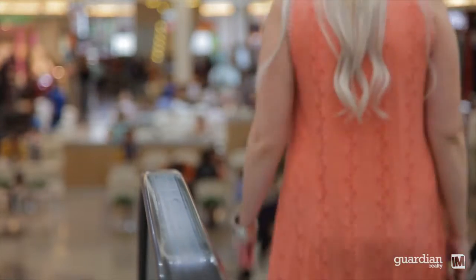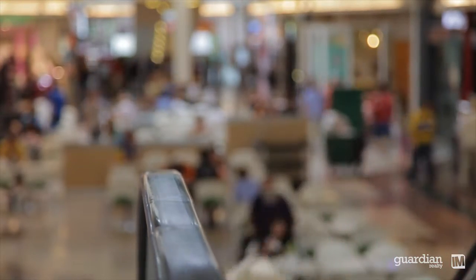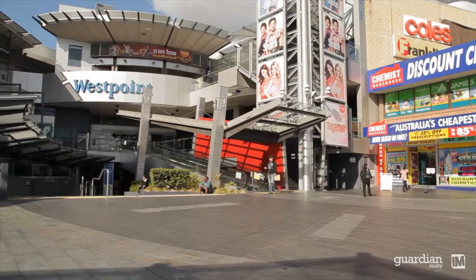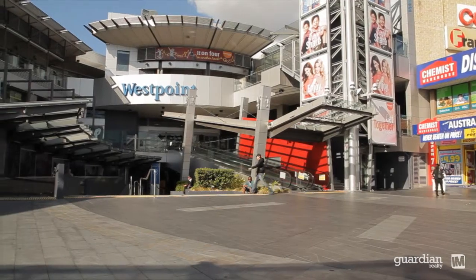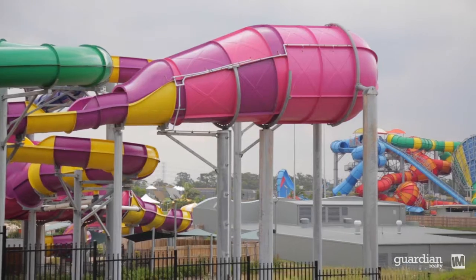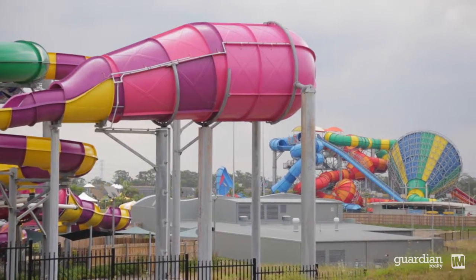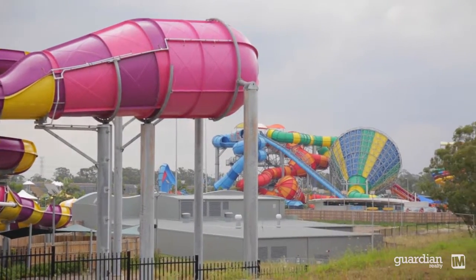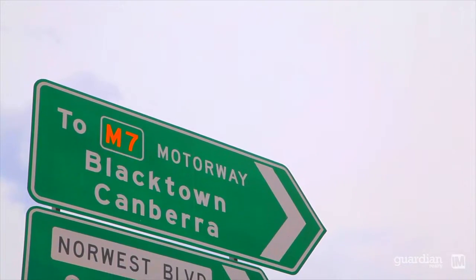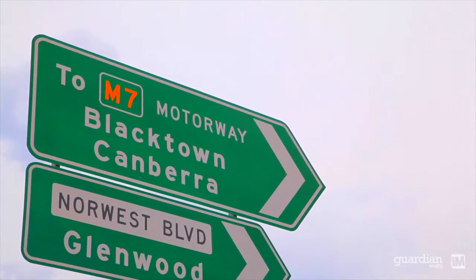If you're looking to shop or explore, it's just 10 k's down the road to Marsden Park Business Centre, a short nine minute drive to West Point Blacktown, and the newly appointed Eastern Creek Shopping Centre due for completion this year is just a few minutes away. It's just seven k's down the road to Wet n Wild Fun Park, and inside the Bunya Estate you've got walk and bike tracks great for the kids, with a short drive to the M4 and M7 on-ramps.